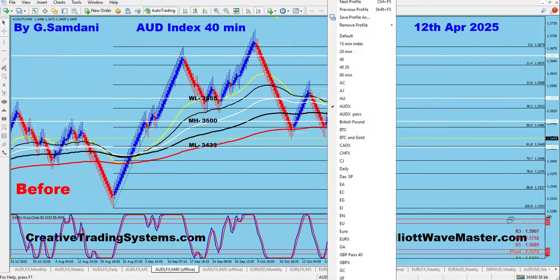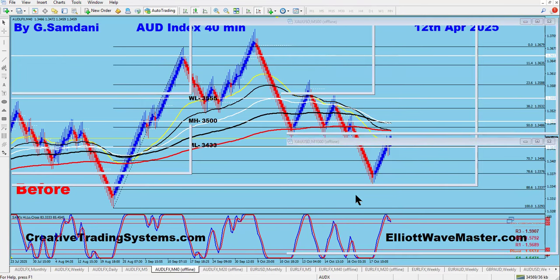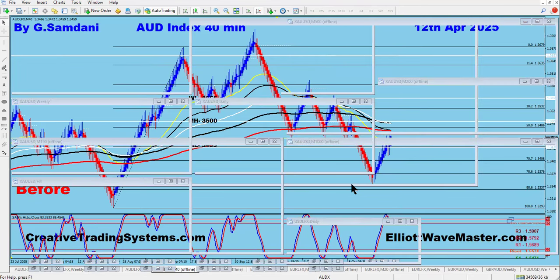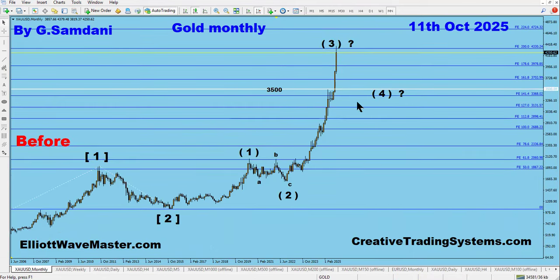Let's take a look at gold quickly. What the heck gold is doing. Gold is constantly going to the upside, but at some point it has to stop and drop. Okay, here. So see, this is what happened here. This is my monthly chart and my Elliott wave count, this bracket here. The big bracket is wave 1, 2, and wave 3 is underway, right? But that wave 3 will also have 3 waves, 1, 2, 3. But this 3 is not getting finished. It keeps going to the upside.